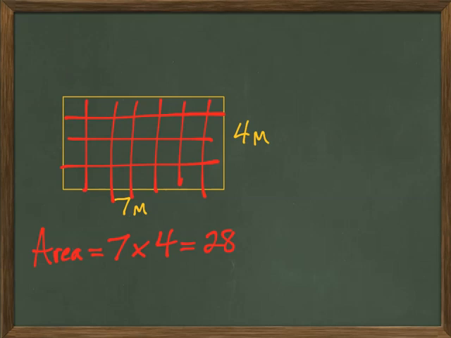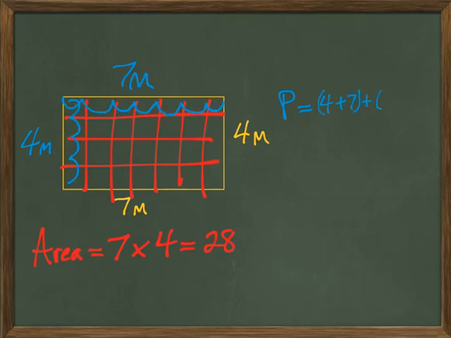Now, I will eventually get into the units, but for now, all you need to know is that number is 28. In case you're curious, or in case you already know, yes, you guessed, it is 28 meters squared or square meters. Either one of those names is okay. Now let's go to perimeter.